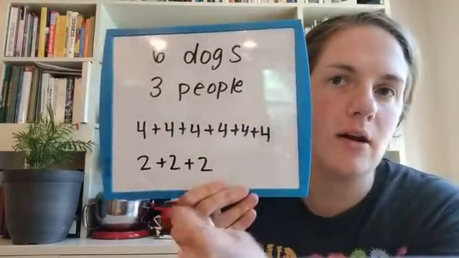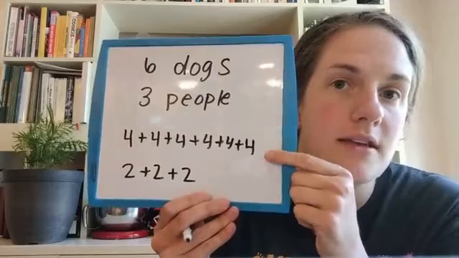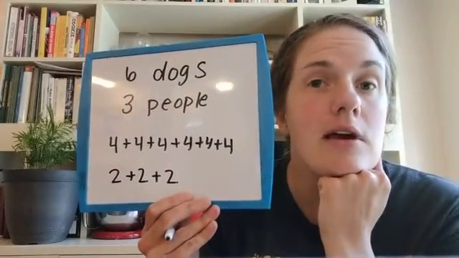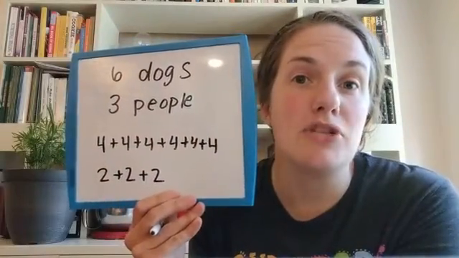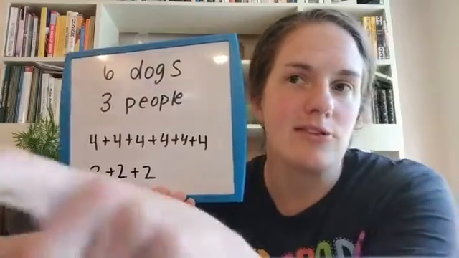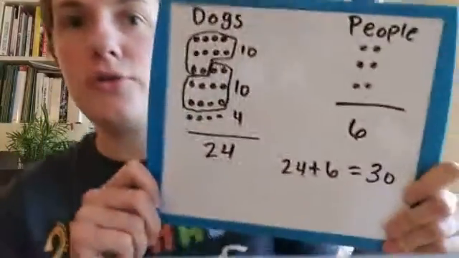But I want to know how many altogether. So first I have to figure out how many dog legs, and then I'm going to figure out how many people legs. I'm going to pause. I want you to figure this out on your own and come back and double check and see if you got the same answer. Are you ready to check? I actually used a strategy that I saw my friend Taylor use for the marble problem last week. She drew the picture out using dots to help her, and I thought, I'm going to borrow that strategy because we borrow strategies from friends all the time in math. So I went ahead and drew a picture.